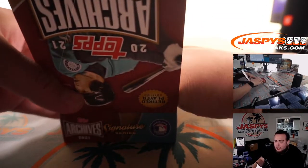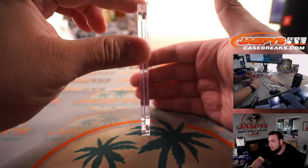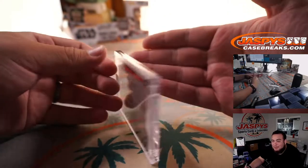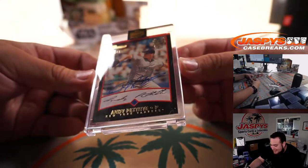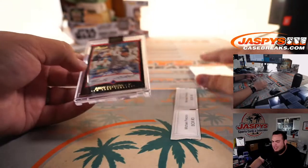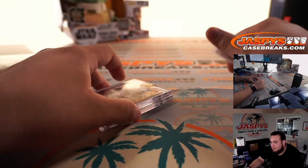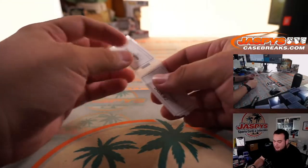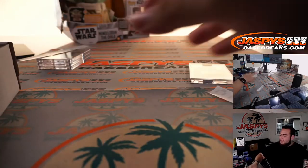On Instagram I can kind of be a little more true to myself — you know, I have to hold back here when I pull a nice hit. Another 1-of-1 — Andy Pettitte! So this box went 3 out of 5 in 1-of-1s. That's 12 1-of-1s in this case. Andy Pettitte for the Yankees. Michael, you went 2 for 2 this time, and I think you went 2 for 2 last time too. Our last 5 boxes are actually already sold out — that's number 16, coming up next.